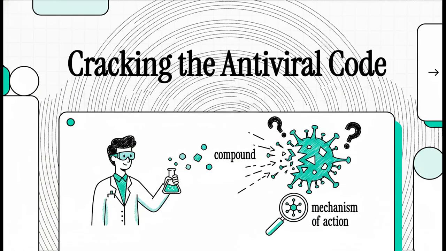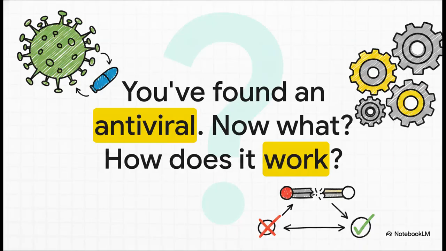Okay, so imagine this. You're a scientist, and you've just discovered a brand new compound that stops a virus dead in its tracks. I mean, this is a huge deal. But then comes the big question, the really hard part. How is it actually working? Because to turn that discovery into a real medicine that helps people, you have to know its secret. And that's the exact puzzle that lies at the heart of all antiviral drug development.